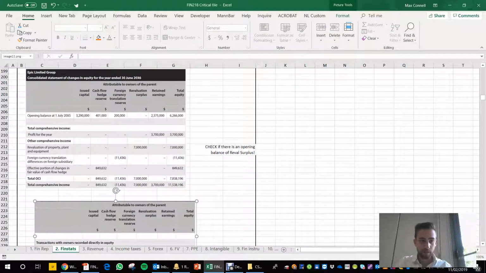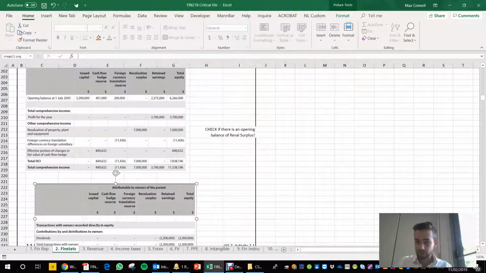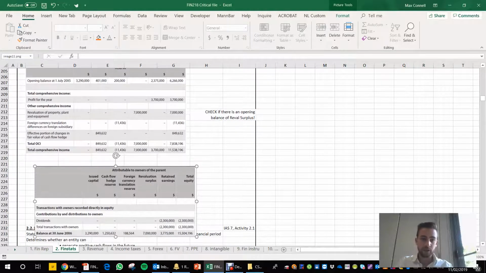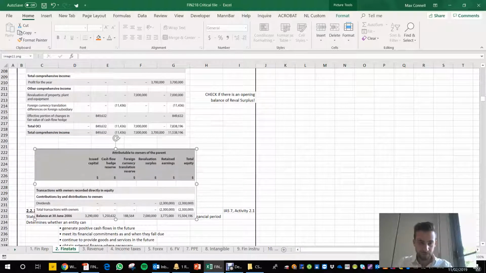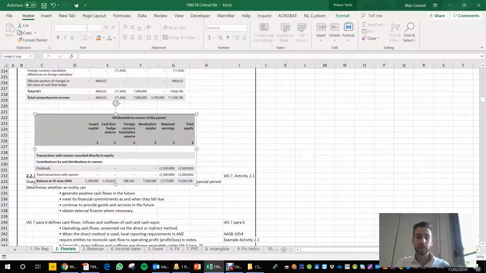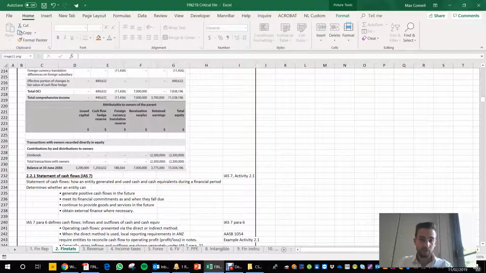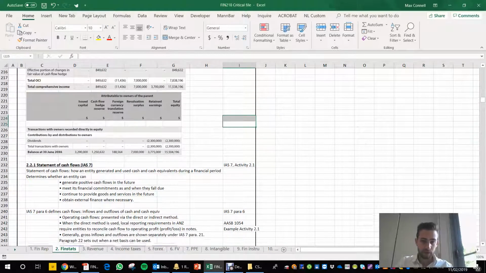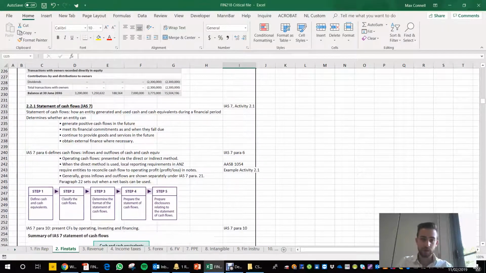So you start off with your opening balance. You add your profit for your year because that goes into retained earnings, and you can see that going in there. Then you add in your OCI components, so all your journal revaluations and things like that, which I'll give you the journals for later. That gets you to total comprehensive income. And then you also got to reflect any amounts paid out through dividends. And then you total that, and you get your balance of owner's equity. So not too tricky once you do some examples.